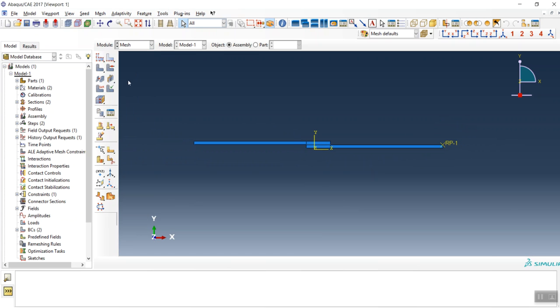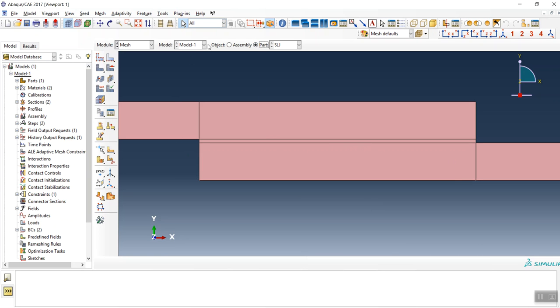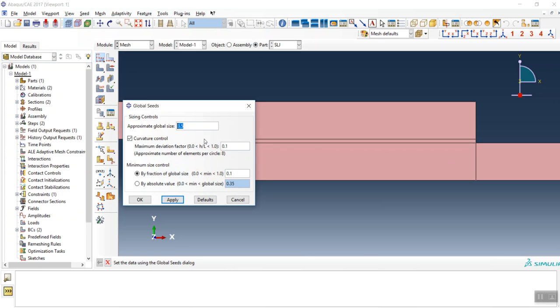Then we can go to the mesh part. Click on the part, and first you can make a seed on the model. Click on the seed part. Approximate global size, you can change this to maybe 0.2. Maybe it's good because our thickness is 0.2 also, or maybe 0.5.